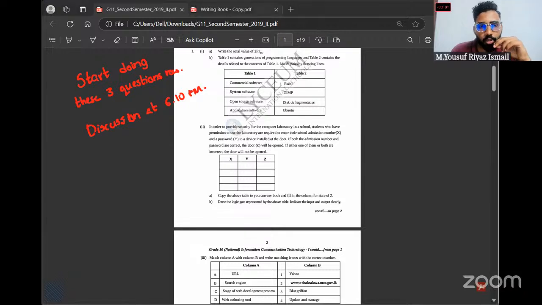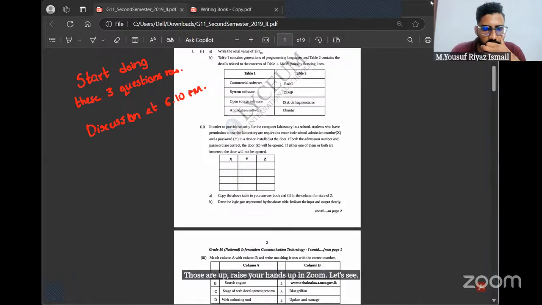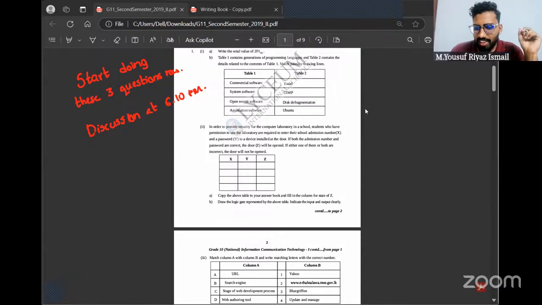The time is up. Those who are done, raise their hands up. How many people were able to do on time? Those who are up, raise your hands up in Zoom. Let's see. Yeah, only three of you all were able to do on time.